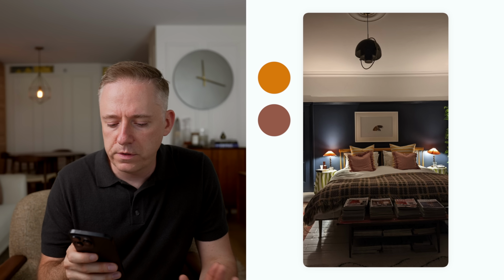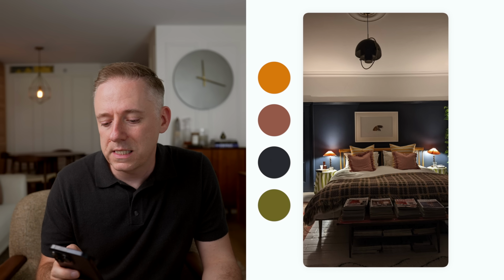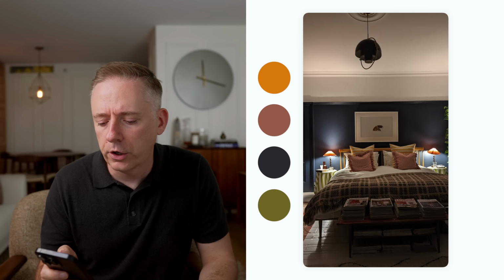It's got a really cute little rug there. I really love this space. It's a really interesting palette. You've got lots of color going on here. You've got some yellows, some pinks, some browns, some navies, you even got some greens. It's very colorful, but it all feels really cohesive, and they've intentionally chosen really beautiful things that have lots of interesting color, lots of interesting texture, and really cool patterns as well.